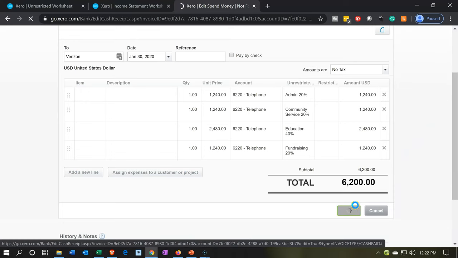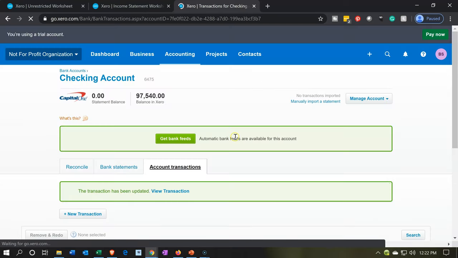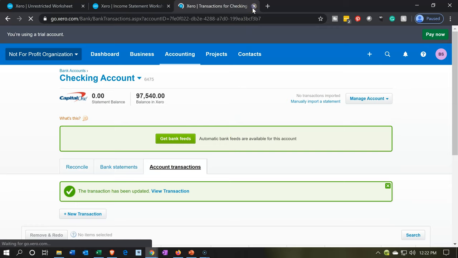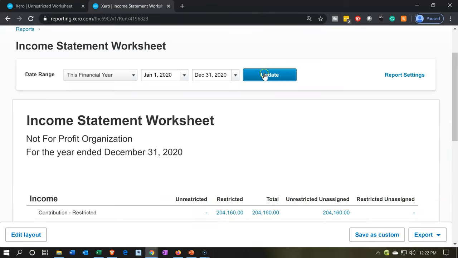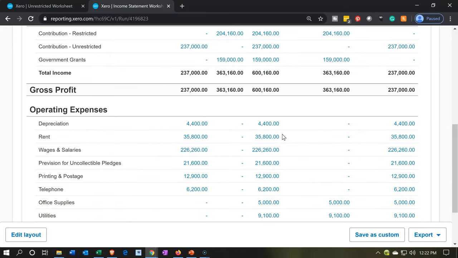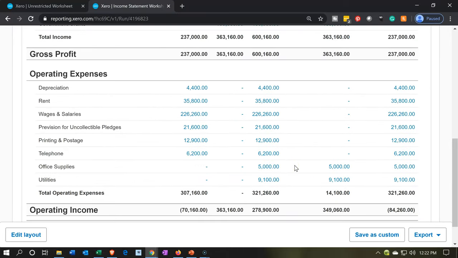We're going to update this one then. We should have a green icon showing up top. That looks good. Let's close this one back out then. And then we're going to go updating this report. So we will update this report. Scroll down. And now we've got two more to do this to. But this one went to the 6200.